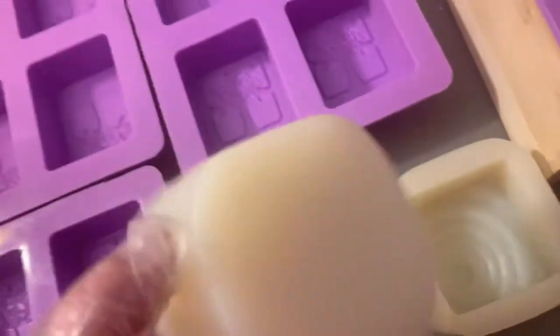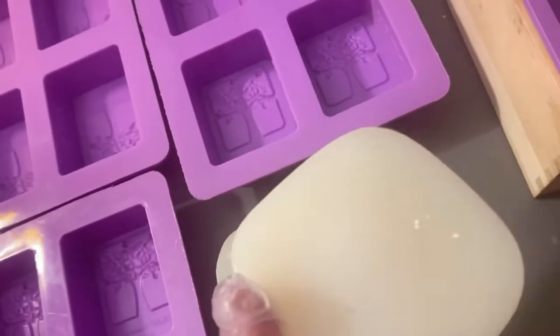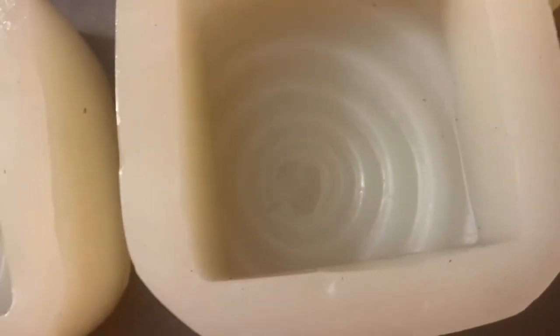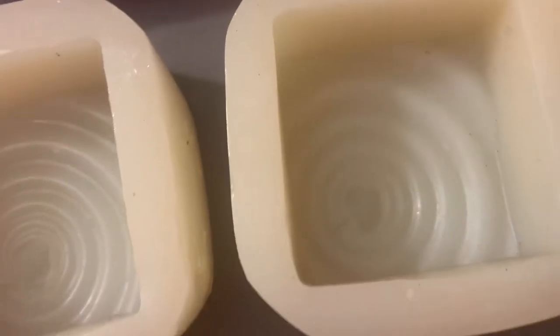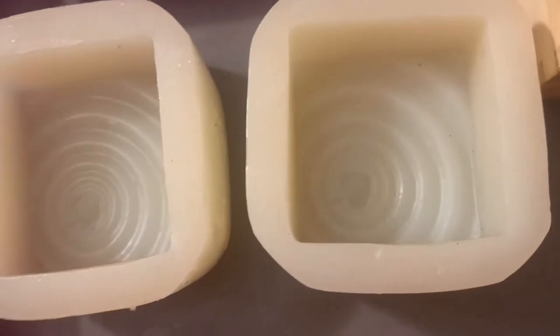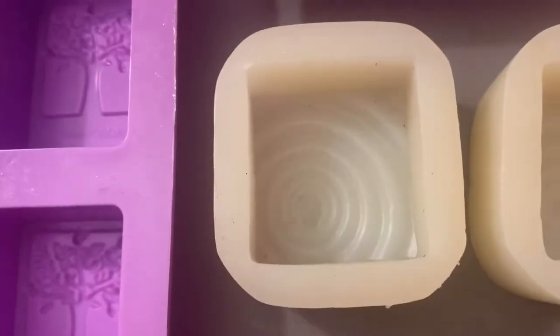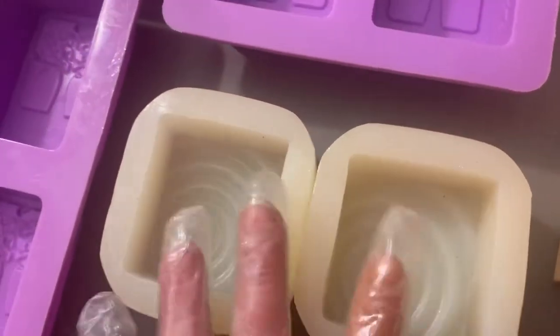These ones I also got from Wish. These are really good molds here. And these I bought a long, long time ago when I first started making soap. They have a beautiful little ripple design inside with a leaf. And at the time, because I'm Nature's Touch Soap, which I am changing my name, I kind of went with my name. So I'm going to make a couple of these today.